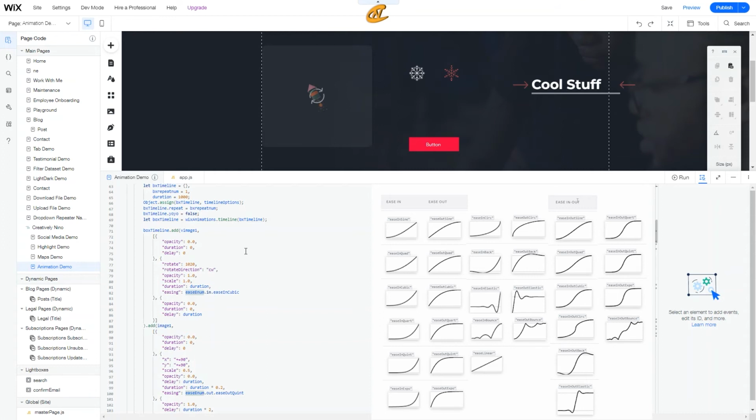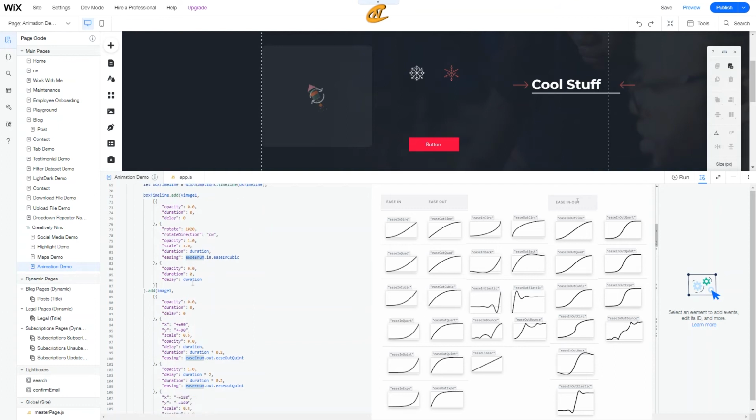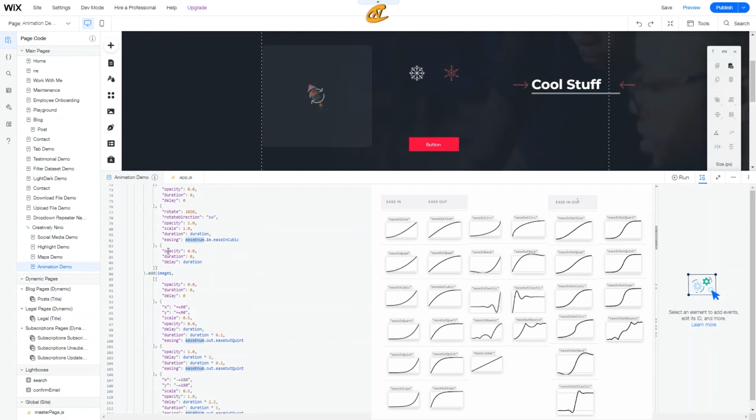If you don't want to see it on the video here, you can check it out in the Velo references, and like I said, I put the link in the description. Also, you can see here I am bringing that opacity back down to 0 so that it cancels out after a second. That's the duration here.